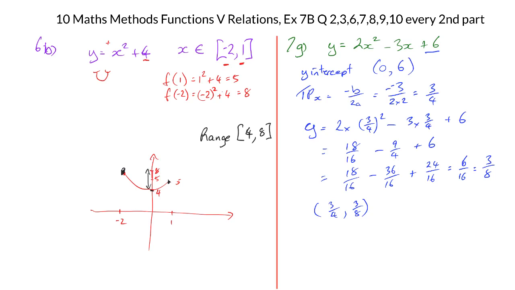I'm not going to bother with the other values. It's said to find the range, so I've got when x equals 3/4, so there's 1. So at 3/4, it's 3/8, so it goes down to about there. I have a turning point, I have a y-intercept of 6, so I'll just fix that line up. Goes through 6, so it's quite a steep one, up and down.